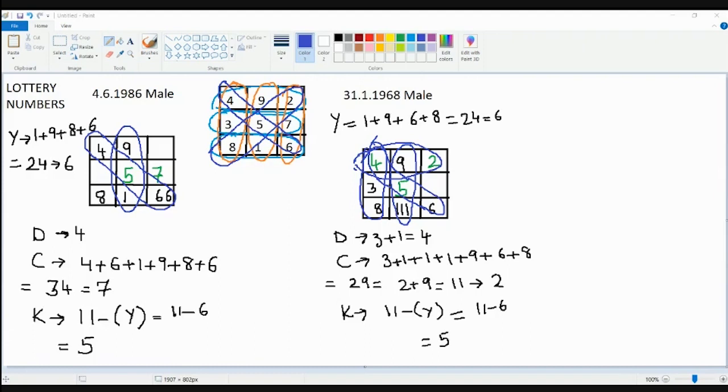Now next topic that we are going to cover in the next session is the pillars of success. What are the main 4 pillars of success which we have to consider when we are evaluating the chart so that we do not miss any point which may hinder our success? Okay, so we are going to cover those 4 pillars, and along with that I will be covering what planets each of the numbers represent.